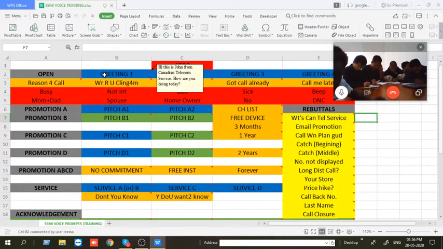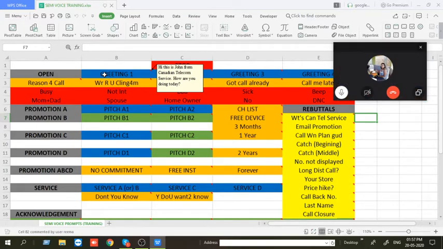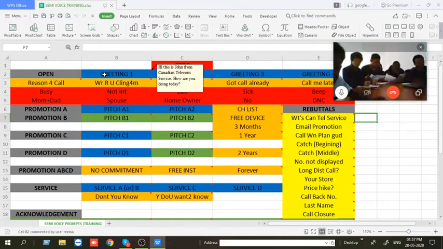Okay, you got it right? If any one of you wants to dial for all the 3 services, you want to convert the customer for all the 3 services, at that time you will be just clicking greeting 1. Once the customer picks up the call, you will be pressing greeting 1. You got it right? So in short, when you want to speak about all the 3 services, you have to click greeting 1. That is it. Okay, you got it right?